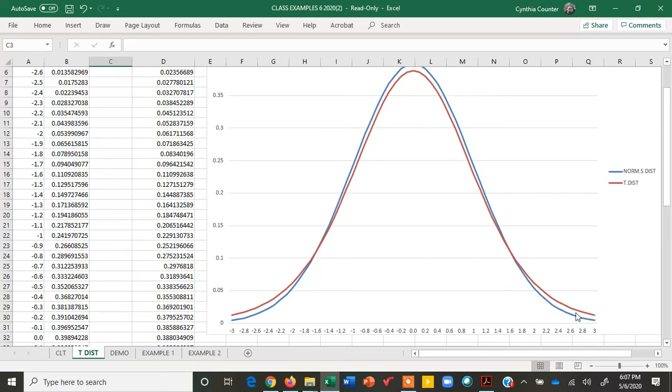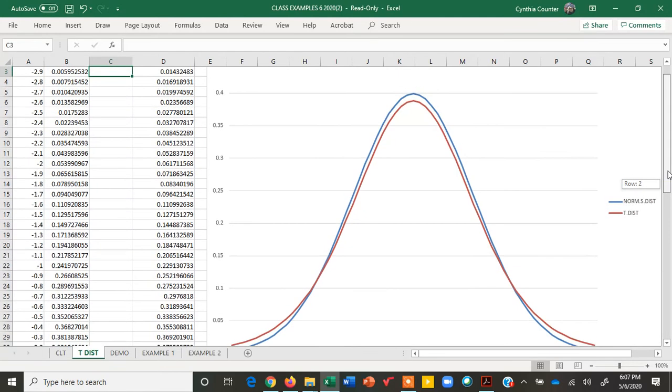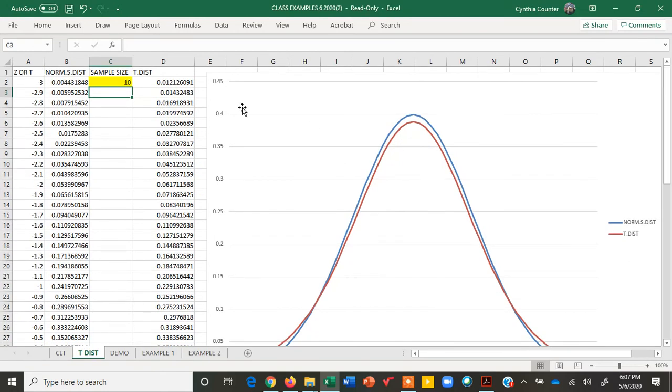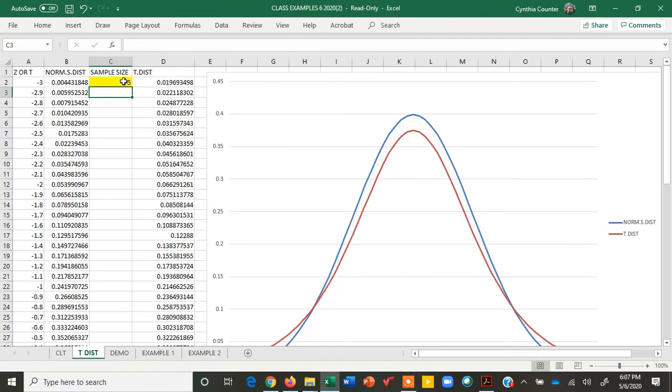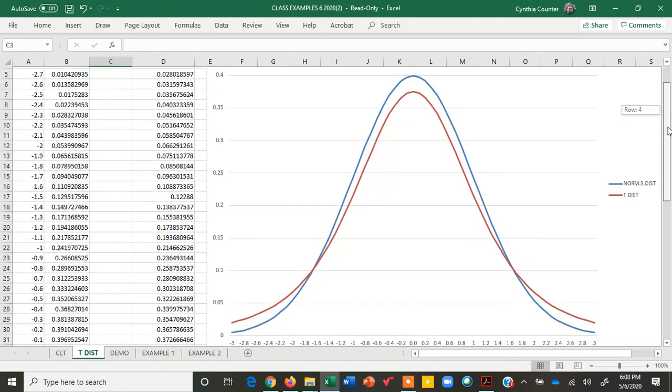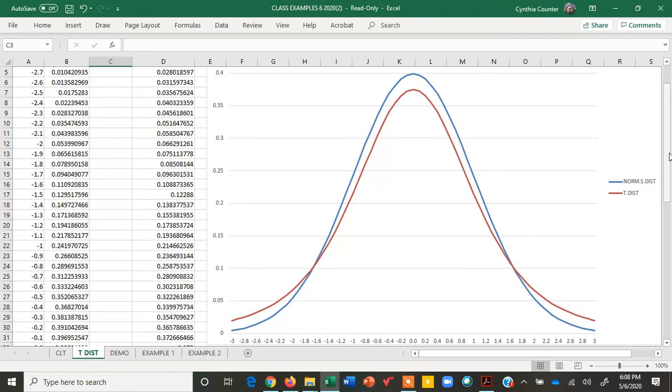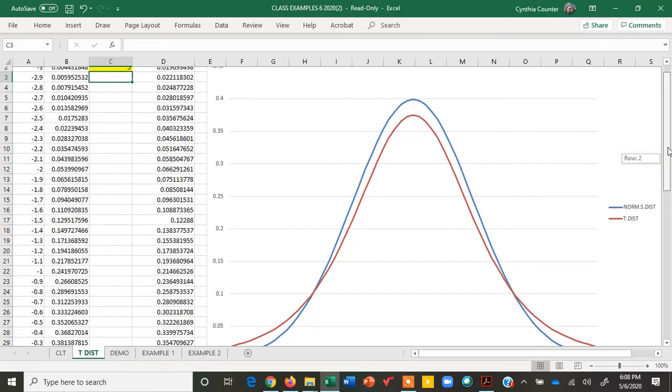The smaller your sample size, the greater this little difference here. It doesn't seem like a big difference, but it is enough to be statistically significant, even though this is only sample size 10. You're not usually going to have sample sizes as small. Of course, when I put sample size 5 in there, that's quite noticeable. Notice, though, how it changes.